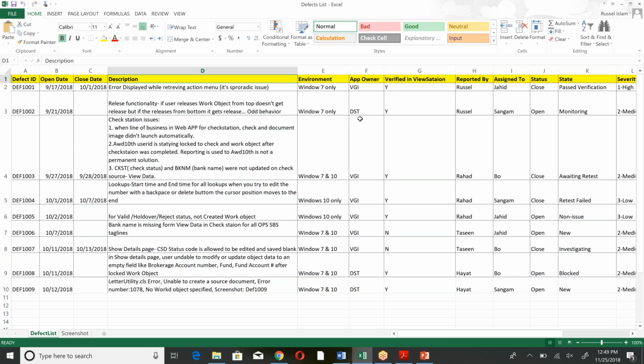So this is the overall status we follow. Suppose the environment, we already discussed, right? The environment could be the operating system, or it could be multiple browsers. Suppose you are running your test cases on Chrome and you did not test on Firefox. You need to execute the same data on the other browser.